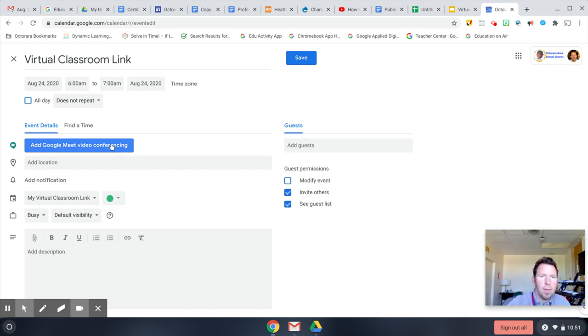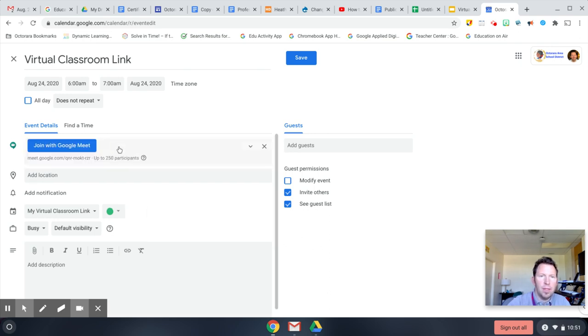Now, I'm going to come up here, add Google Meet video conferencing. When I click on this, it will create that room. So if you can, zoom in on their screen here, you'll see that it's QNR, MOKT, RZR. All right. You'll notice, and we'll come back to this, that won't change as this moves forward. And that's what's most important, is that the URL never changes. This way we have that consistency for the students to continue to just click every day that they need to go to.